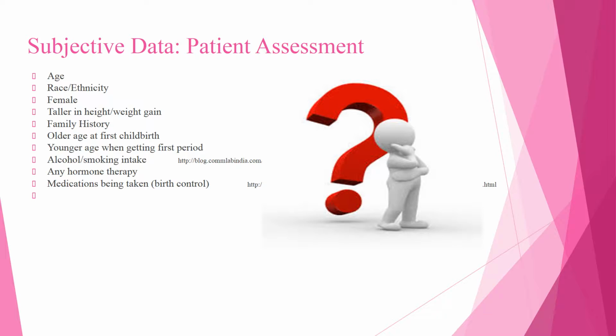The first thing we can do is ask our patient how old they are or look in their chart to see that information. If a patient is 40 or less, they have the lowest chances of getting breast cancer. This age group actually accounts for about 5%. Ages 40 to 70, the risk increases, and after the age of 70, have the highest risk. We can ask our patient about their race and or ethnicity. As I explained in the previous slide, white and African Americans have a higher risk. Pacific Islander and Asian American have the lowest risk.